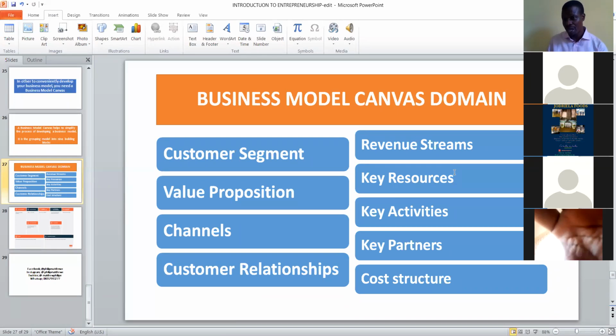All the resources that you need to be able to produce your product or render your service to meet customer needs, you need them. Now, key activities. Okay, Deepa said we should use online school for key activities. Okay, now for key activities, what are those activities that you have to perform or engage in in order to deliver value to your customers?